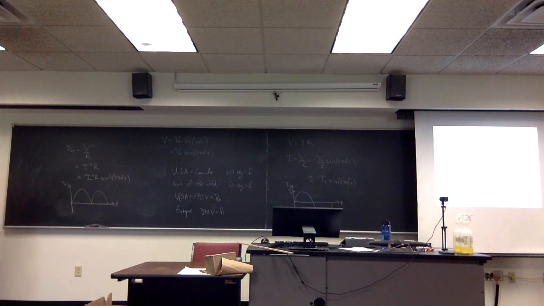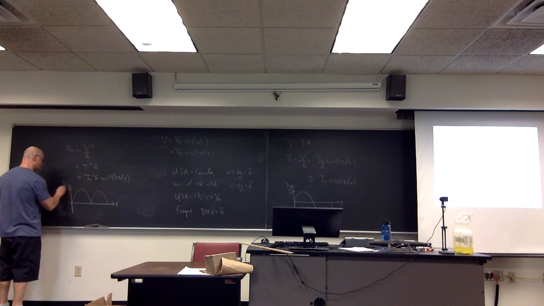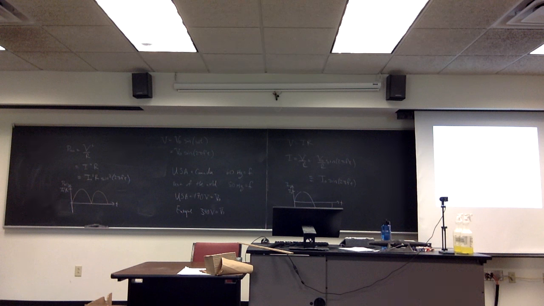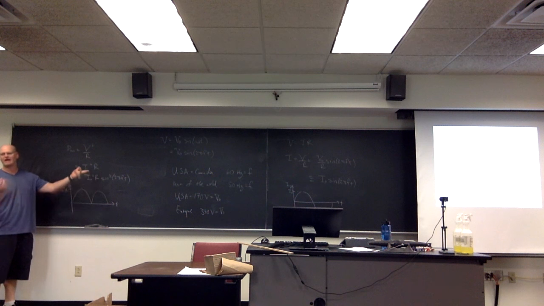Now, because the frequencies are so high, for example, in the US that's 60 hertz, there are 60 oscillations in a particular second. That means the power loss is rapidly oscillating back and forth between 0 and a maximum value, where the maximum value is simply equal to the peak current squared times the resistance. Since it's oscillating so quickly, we don't ever really measure it to be 0, and we don't ever really measure it to be the maximum. We measure it to be an average value.